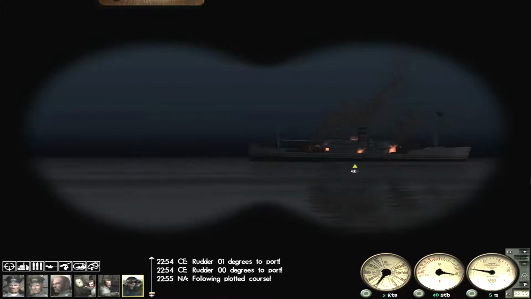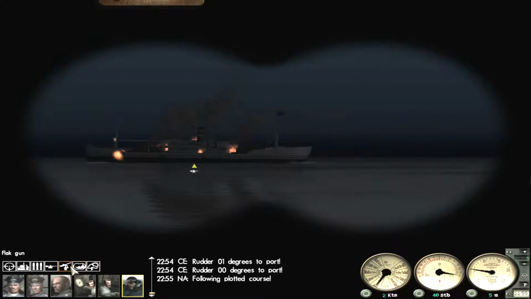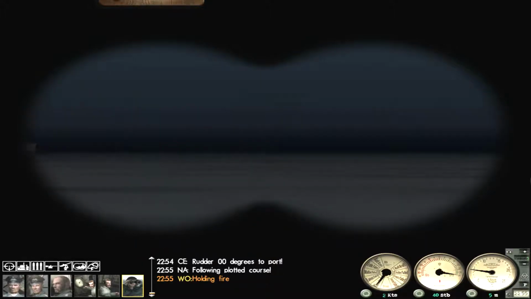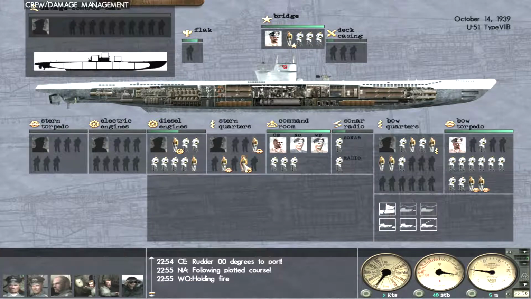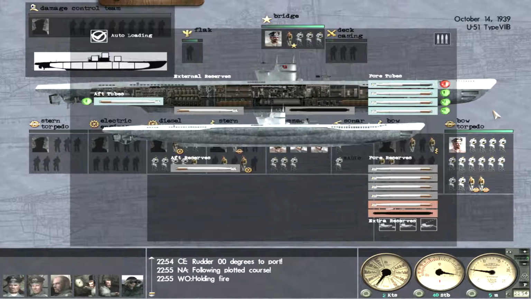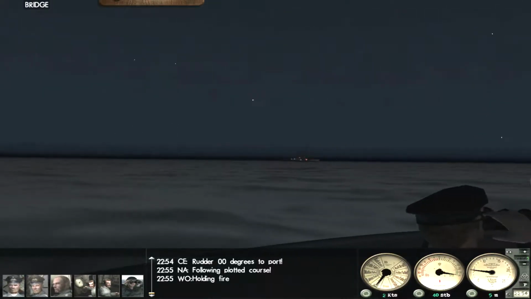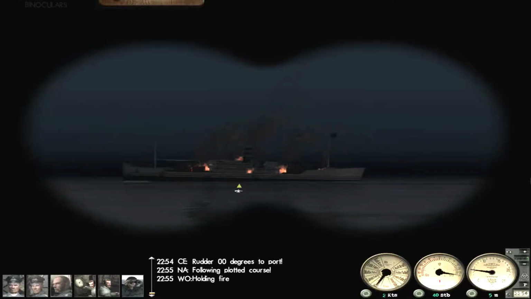And one last shot. There we go. Jawohl, Herr Kaloin. Feuer einstellen. Hold your fire. Get the bridge crew up here. Let's just stuff the rest of the guys into the torpedo room. Get the torpedoes going. Well, torpedo going. And she should sink now on her own. She's down by the stern. She's burning furiously. She should be fine.